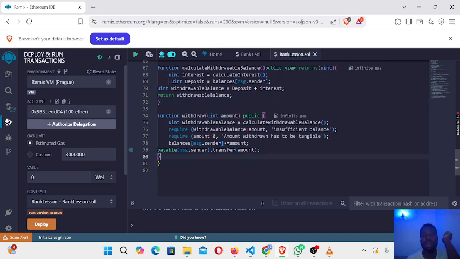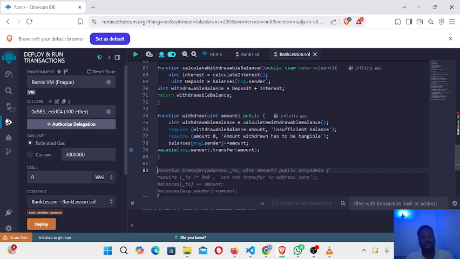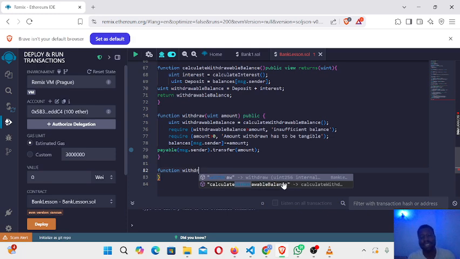Then I want to do something like withdraw all. This function withdraw all is different from withdraw. In withdraw, the person specifies how much he wants to withdraw.